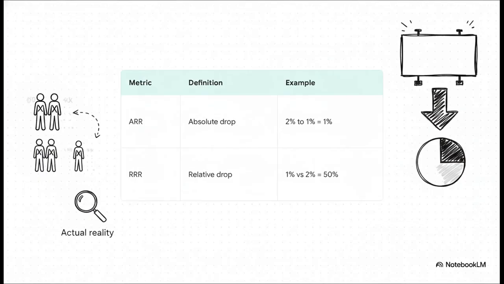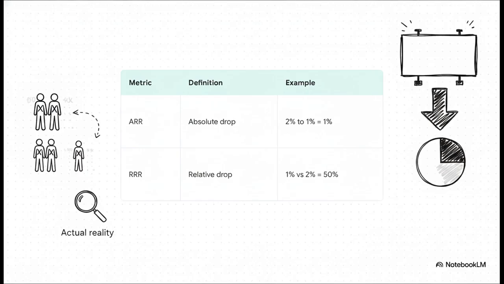Let's actually dig a little deeper into that second step of the framework, the results. Because this is where we get to turn those abstract clinical outcomes into concrete, verifiable numbers. We're looking at two very different ways of expressing the exact same result, absolute risk reduction, or ARR, versus relative risk reduction, or RRR. Let's paint a picture here.